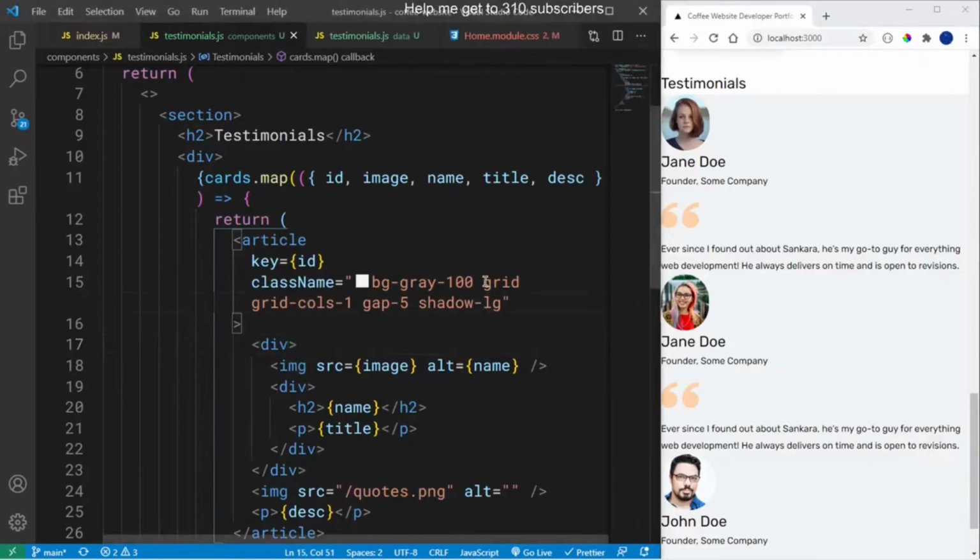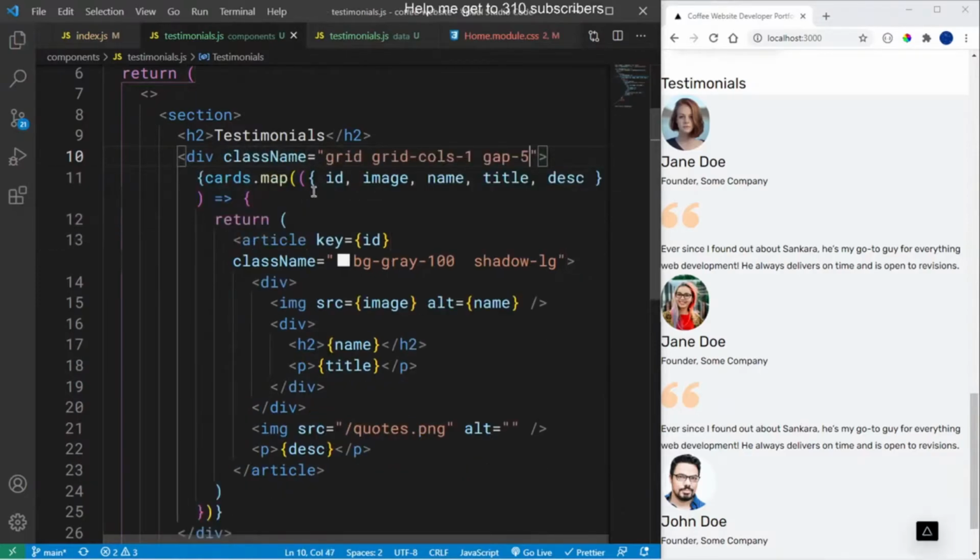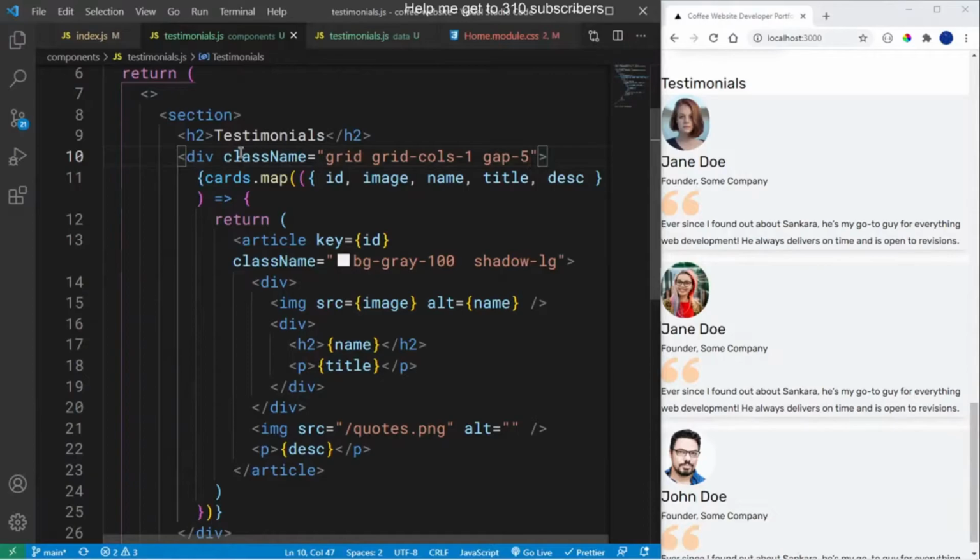The reason why this grid isn't working is because it shouldn't be here. Instead, it should be on the section, sorry, not on this parent div. Give this a class name, paste it inside here, like so. And that's why I actually added this div inside here instead of using the section. The reason I didn't place this on the section is because the heading would also count as part of the grid, which I don't want to happen. Let's increase this gap to 10 so that you can see it more clearly.